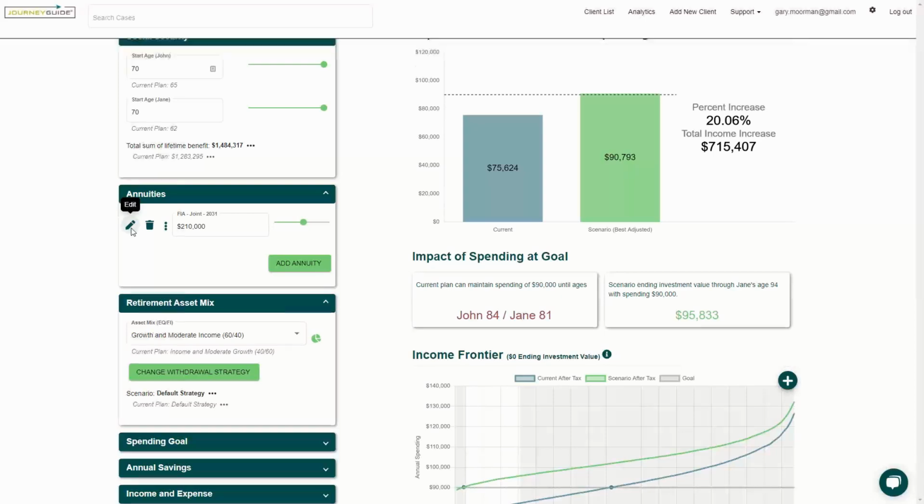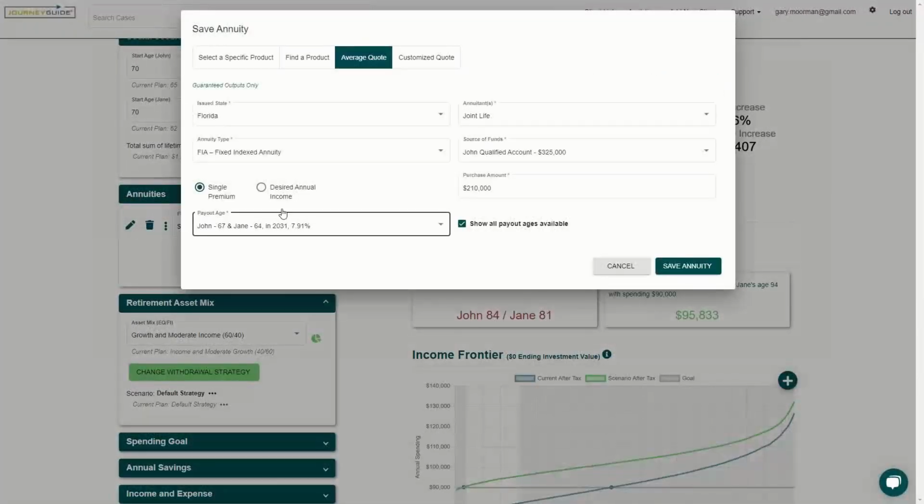And if I go inside the annuity wizard, this is another incredible thing about JourneyGuide. We get live pricing from more than 40 carriers directly fed into our software via Canex. And you'll notice average quote is highlighted.